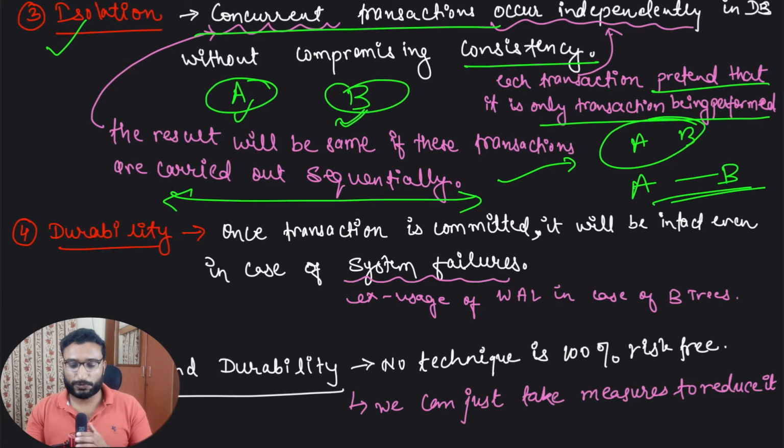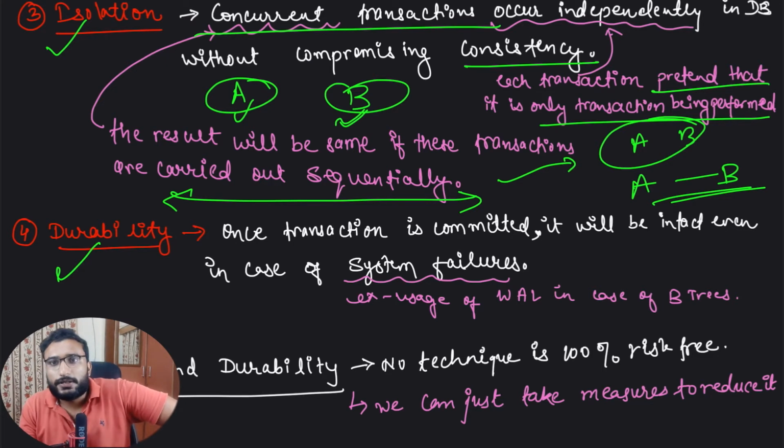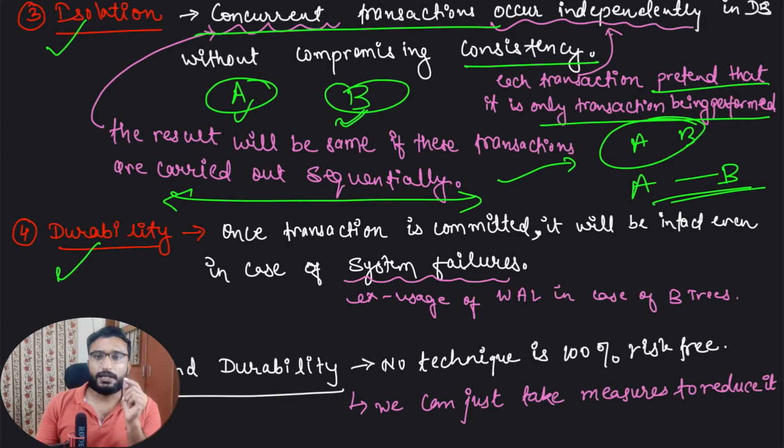Now let's move to the fourth property, which is durability. Durability basically is related to storage की. एक बार data store कर दिया आपने, once the data is stored in the database, it should not be lost. ठीक है, so once you have stored the data in your database, वो कहीं जाना नहीं चाहिए. It should be present till the time you want it there. Like I'm explicitly deleting, then it will not be there definitely. If I'm explicitly deleting any entry from the database, then it will be removed. But if an entry is committed to the database, then it should be present till the time it is not deleted.